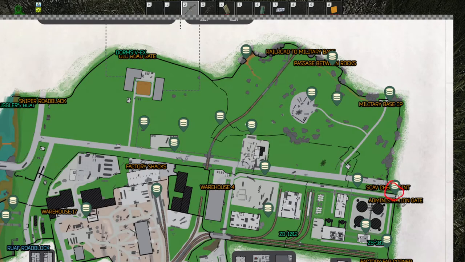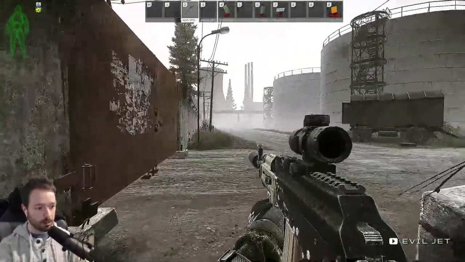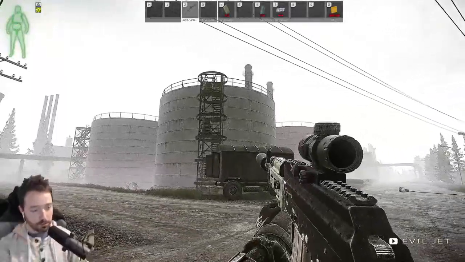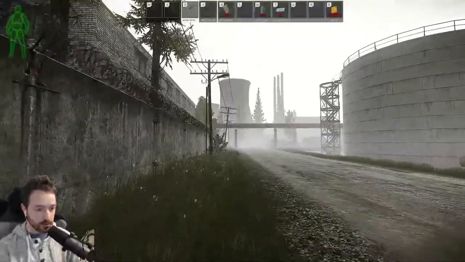So that's where our location is at this time. We're going to head all the way down the wall and get this cache at the bottom. So these silos are a really good reference point for this particular area. This is one of the first ways that I figured it out.